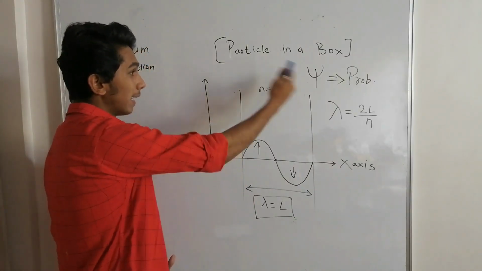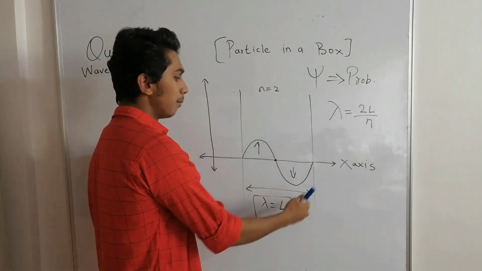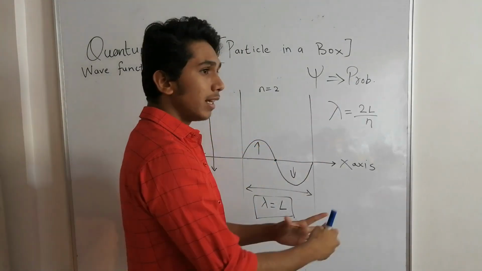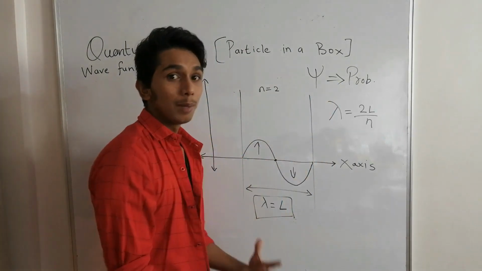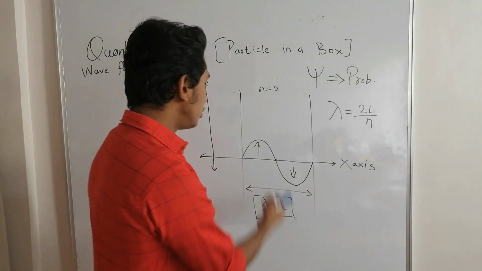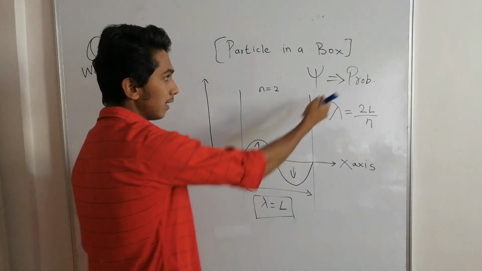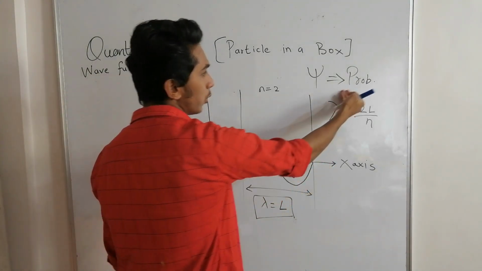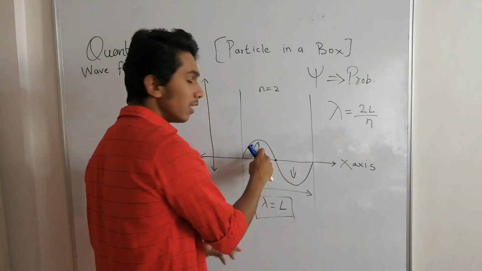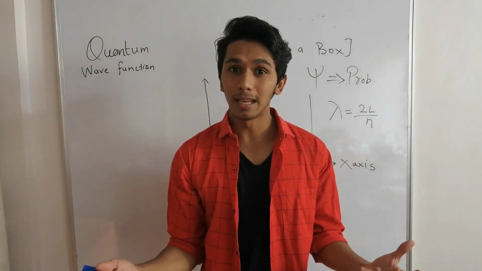Let's come back to the topic particle inside a box, where we saw that the particle is moving inside this box and creating a matter wave, and what describes this matter wave is a wave function. And now let us say that this wave function is describing the probability of finding the electron in this region. So as we see that the amplitude over here is positive and amplitude over here is negative, and this is nothing but our wave function that is showing the probability. So looking at this, we can say that the probability over here is positive and probability over here is negative, but probability can never be negative.